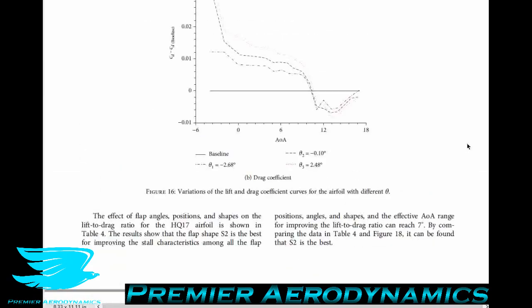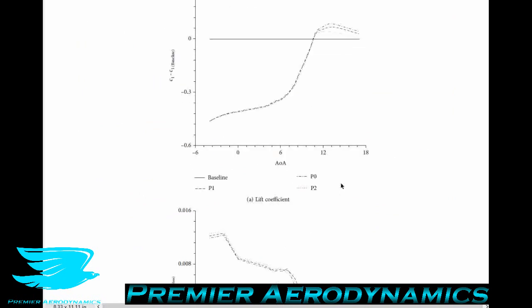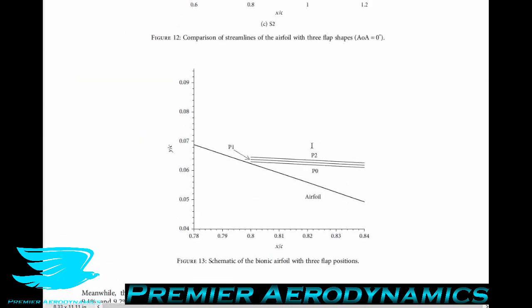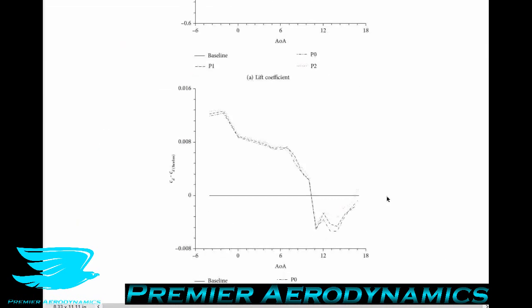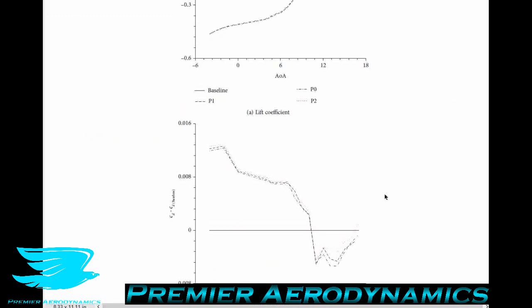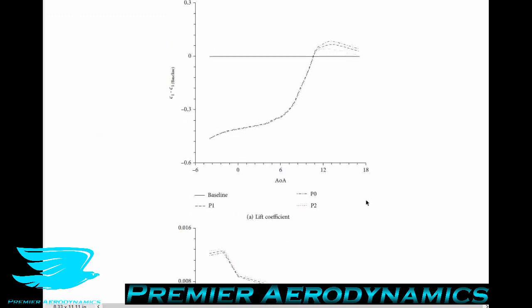So we looked at the effect of the flap when we stage it at different heights from the airfoil surface. So we have P0, P1, and P2 here, where we had P0 pretty much completely attached to the airfoil suction surface, P2 the furthest away by 0.16% of the chord, and we found that effectively the further away the flap is from the airfoil surface, the less effect it has on the airfoil in the post-stall regime. In the pre-stall regime, it makes almost no difference. So that's a bit of a surprising find there.